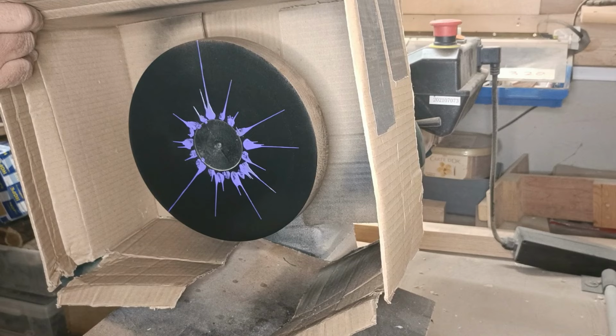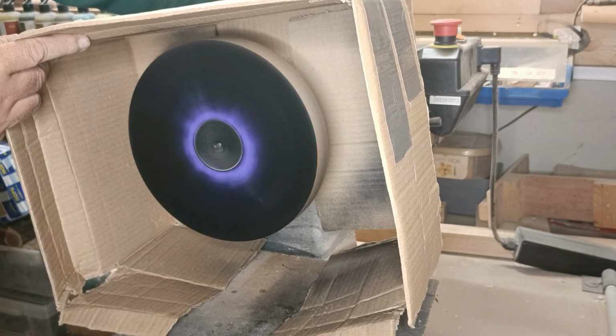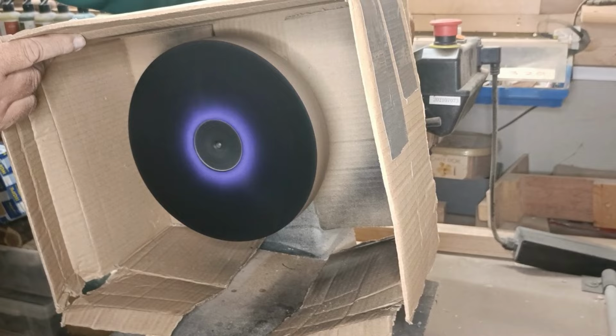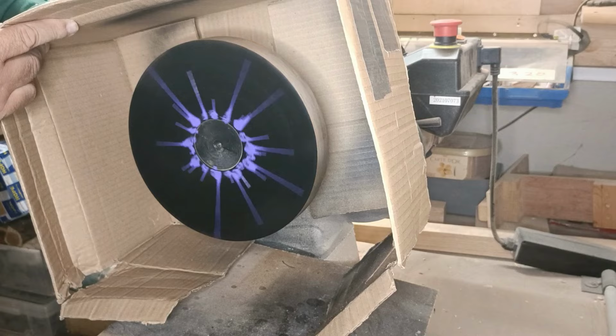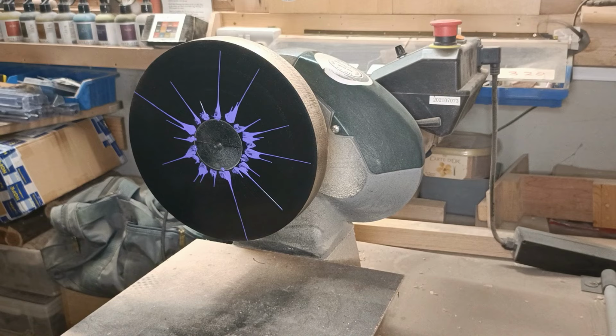Starting to come out, so that's good. I think we'll spin that one more time. Okay, so quite liking that effect at the moment. I think we're going to put some silver on now. Silver.